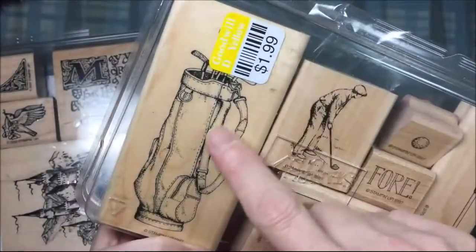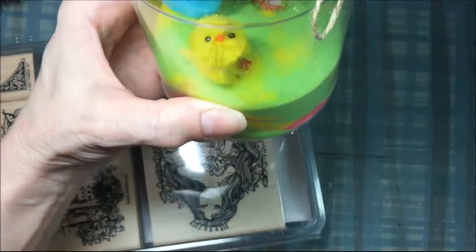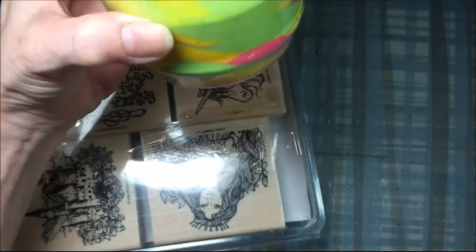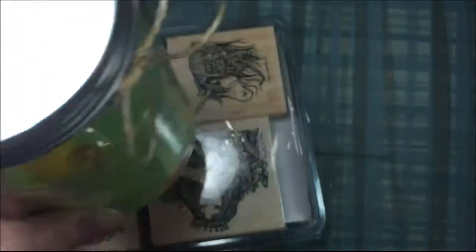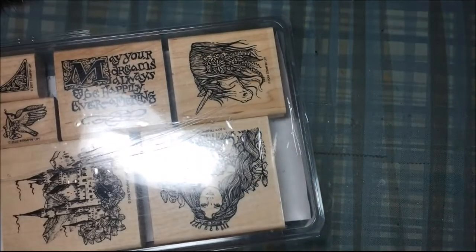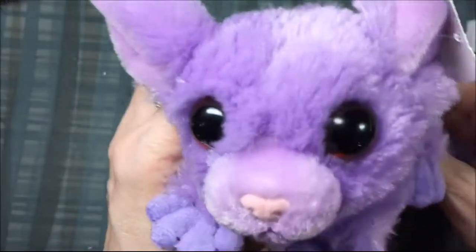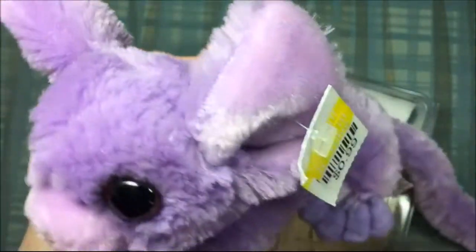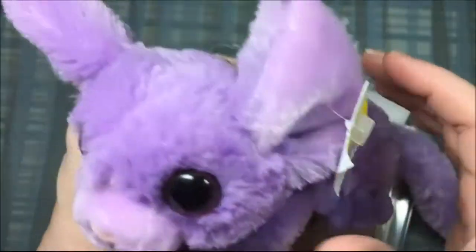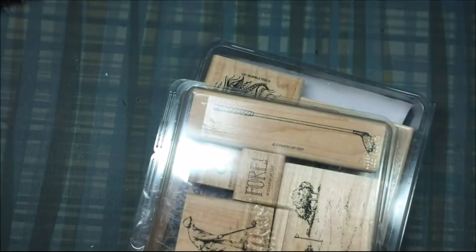Tabitha got this kit — it had sand in the jar and she poured the sand in and put little chicks on top. I can't tilt it otherwise her sand will get all mixed up. Tabitha also wants to show this — she got this cute little purple chinchilla. It was 99 cents but today was kids day so it was 50 cents.